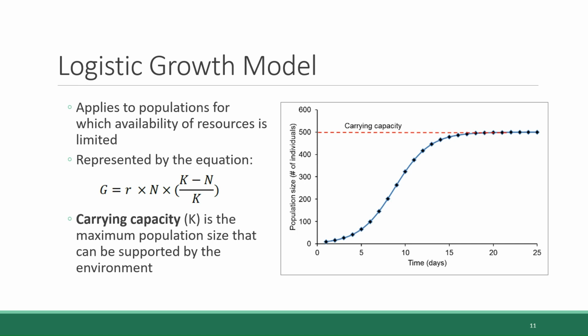The carrying capacity of a habitat depends on many factors, including the amount of food available, the amount of space available, etc. But what this equation is essentially showing is that as the population size N gets closer to the maximum population size K, the difference between K and N, that is, K minus N, gets closer to zero. And once K and N really are equal, the whole expression becomes zero, meaning that the growth rate, G, is zero. That's what you see going on in this graph, where the population rate levels off once it reaches the carrying capacity of the environment.